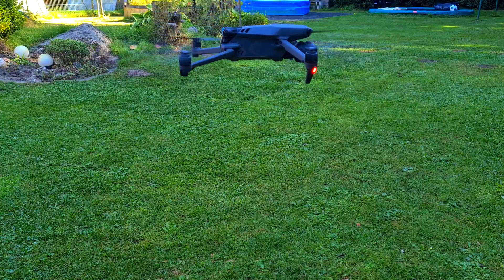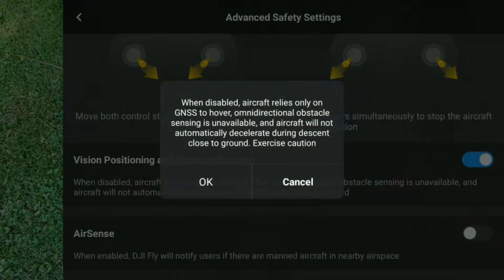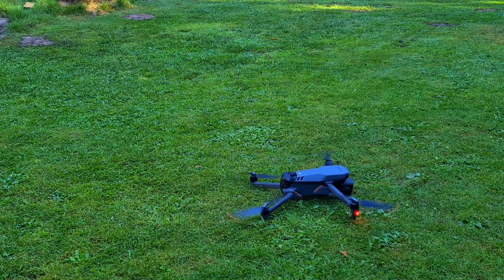The next safety feature is called the land protection switch. You can now disable the short pause your drone proceeds through right before landing. This helps when trying to land your drone on a moving subject like a boat. Before this implementation, it was pretty hard to get your drone back when the object you were on was moving. However, you should be quite careful with this function because if you descend too fast while landing, it can heavily bump your drone to the ground and cause damage.